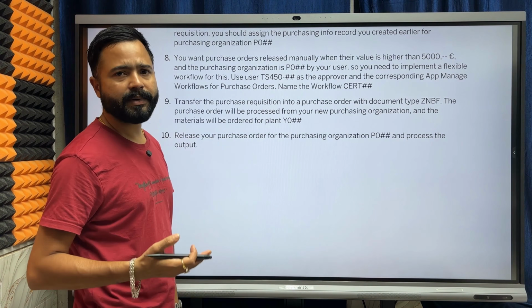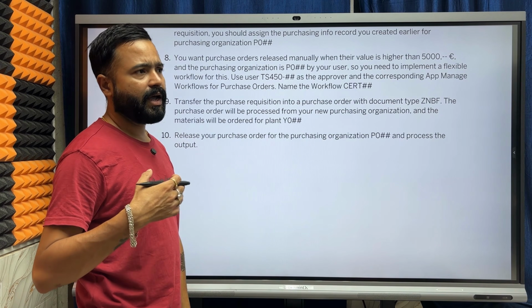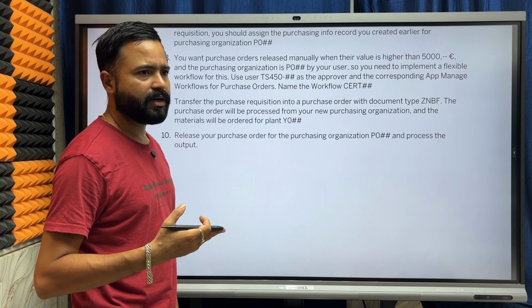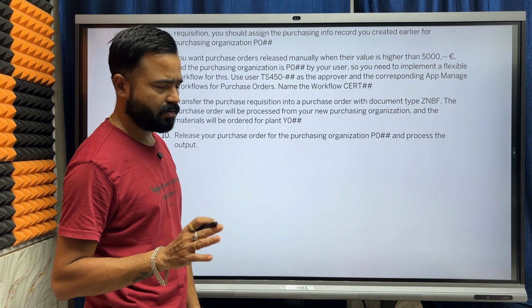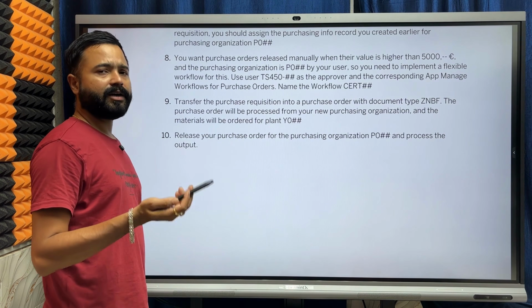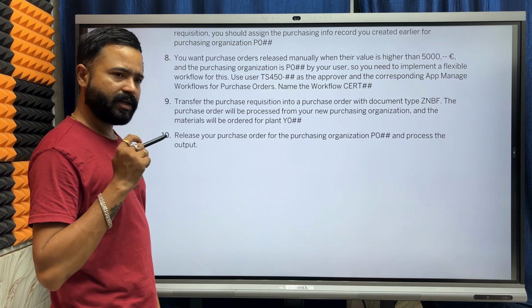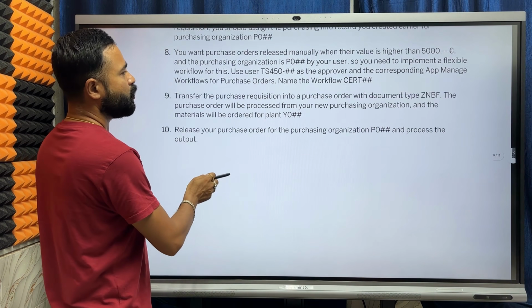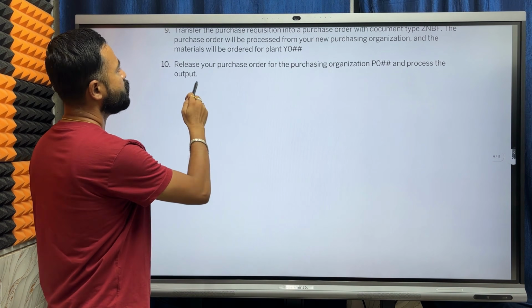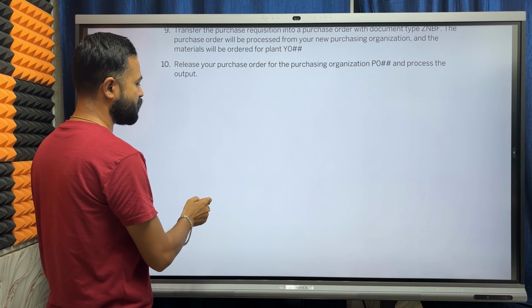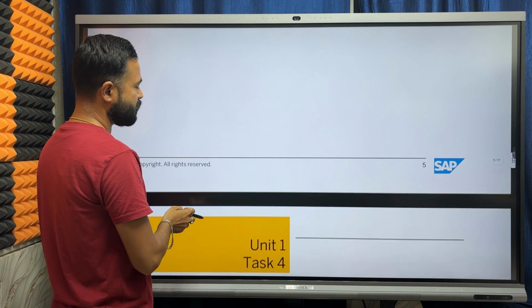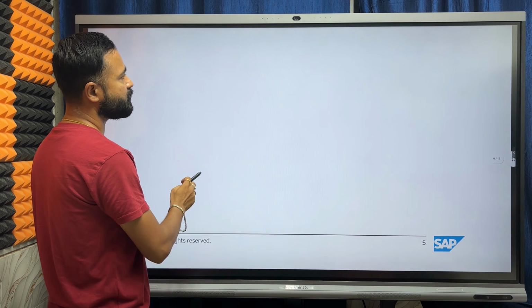So the first time I'm getting an error, I have done a wrong thing, and for that someone will judge me, or the AI will judge me? No, not like that. If you have created it wrong, then you can create it right, and the AI will score it. So release your purchase order. Okay, so this is the release process. This is the end of task 3. Okay, so task 3 is complete.